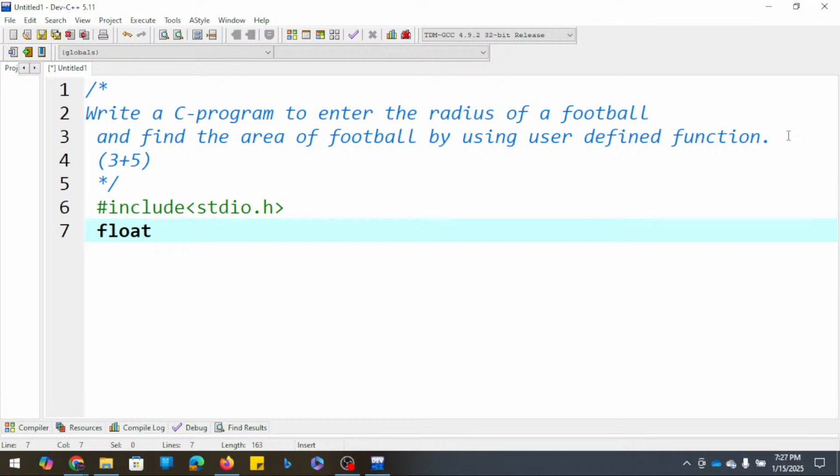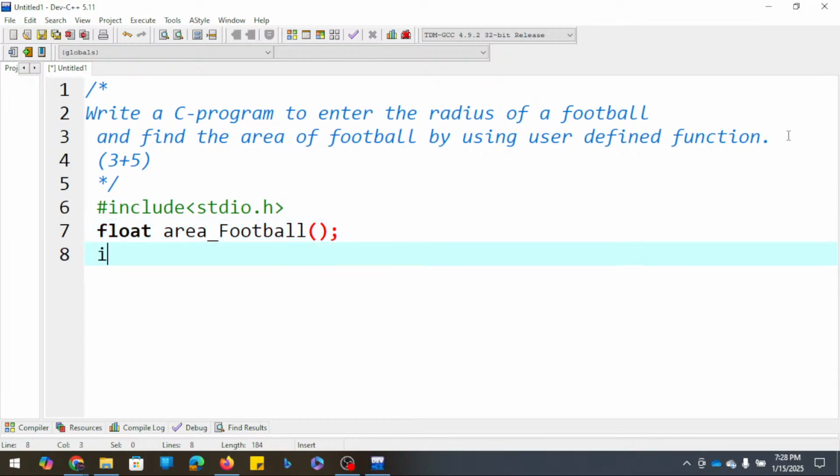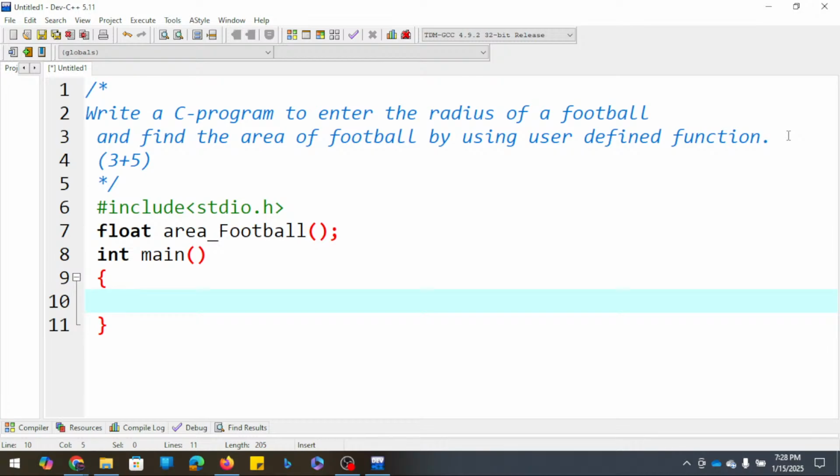Float area football. Yes, area football, and no parameter, we are going to pass it. Main. Area football, we can consider as circular, just like a circle.